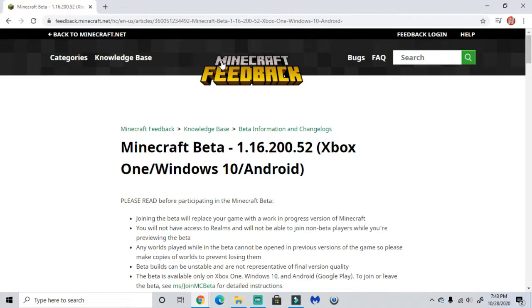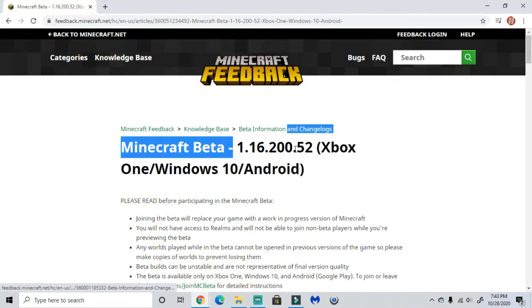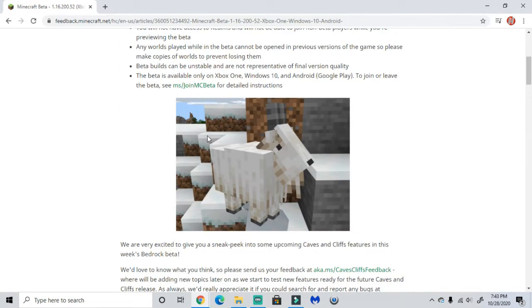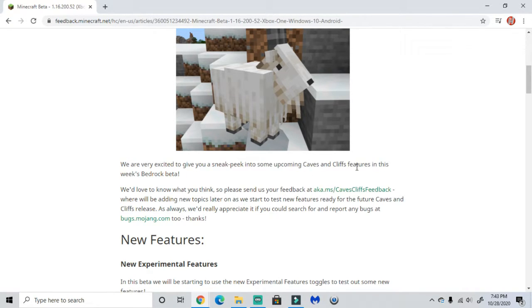In the description of the video, hop on over to the feedback. We have Minecraft Beta 1.16.200.52, because I don't know what they're doing with these names. Anyway, this is about joining the beta, and this is a picture of the goat, which we just saw a few minutes ago. Okay, here we are, excited to give you a sneak peek into the upcoming Caves and Cliffs update features in this week's beta. So I guess these are going to be weekly betas. What's today? Today is Tuesday. Oh, no, it's Wednesday today. I'm getting my days confused. It's Wednesday today, just like they did with another update.